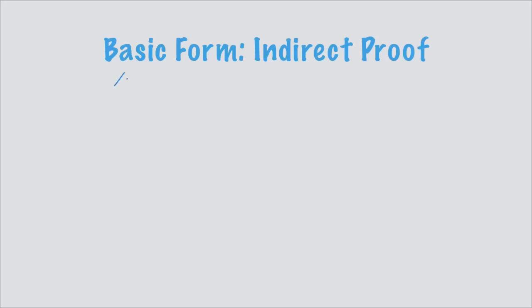So if my conclusion is P, then when doing indirect proof, I would start by assuming not P is the case. I would then use that, just like I would any other premise, along with the other premises in the argument, to find any contradiction. It doesn't have to be any particular contradiction, just any contradiction that you can come up with. Once you find it, you close off the indirect proof, and then you simply write the conclusion, right? The opposite of what you assumed, which is, of course, the conclusion.